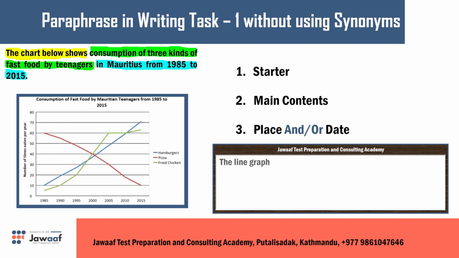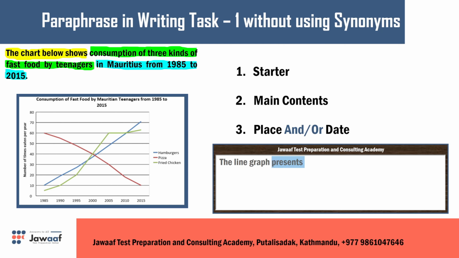After that we have the word shows. Shows can have different words like presents, or you can even say depicts, or you can write illustrates, or you can even write gives information about. So you need to choose one of these words. Here I have given you 1, 2, 3, 4, 5 words, and yes, you can also write represents. Yes, I heard you say that. Represents. Right? So let's choose one of them. For now, let's say presents. Now we have the word presents.